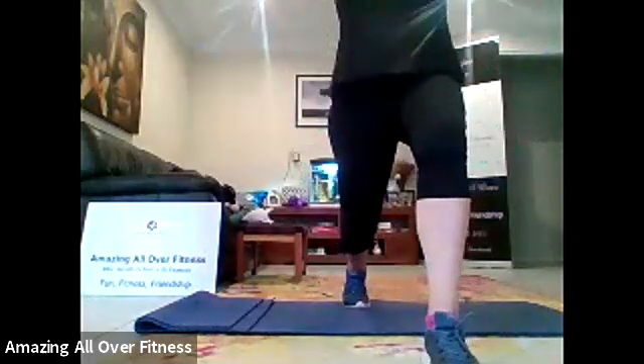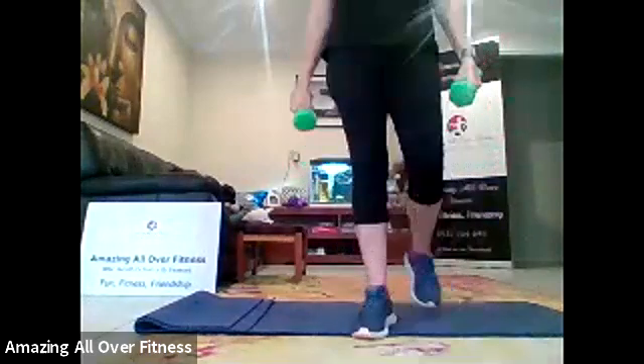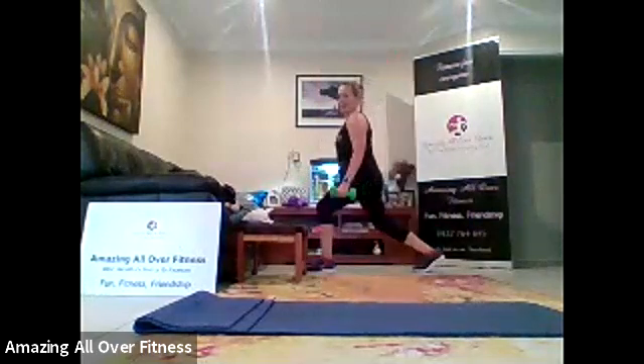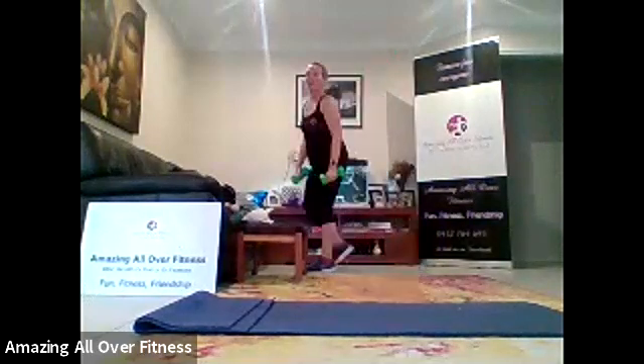Lunge, curl, press. We're going to lunge, curl, press. It works better if you do a travelling lunge. Let's go. So you lunge first, curl, press, down and down. Then lunge again. Then you can turn around and go back or just move forwards. Make sure you don't come out of that lunge until you're finished with the curl. Curl, then all the way down, and then out of the lunge. Great work. 15 seconds to go. Brace that tummy so you're not leaning forwards when you press. Nice and controlled. Five seconds. Three. Two. One.